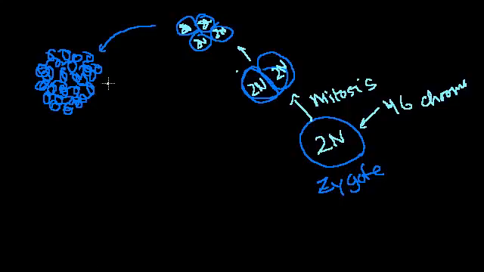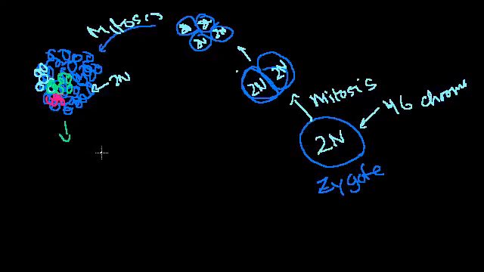So all of these have 2n numbers, so they're all diploid. And mitosis is the process the whole time as these divide, one cell into two cells and those two cells into four cells, and keep going. And then these begin to differentiate. Maybe these cells eventually differentiate into things that'll turn into my brain. These cells right here differentiate into things that'll turn into my heart. These cells here differentiate into things that will turn into my lungs, and so forth. And eventually you get a human being. But it doesn't have to be a human being. It could be whatever species we happen to be talking about.